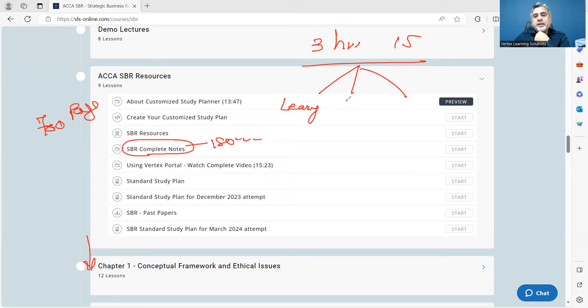The second part is about preparation, preparing for the exam. Preparing for the exam is where you are doing questions yourself. So when you are watching my videos, you are just learning. You are not preparing yourself. Preparation means that you are doing questions yourself. And the last part is testing. You go through the mock exam, you go through the other things, and you take a full mock exam and see, can you do it in 3 hours or not?